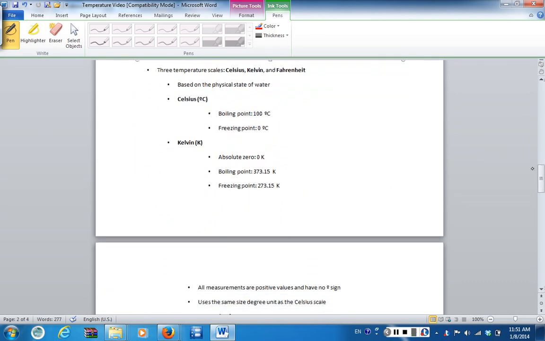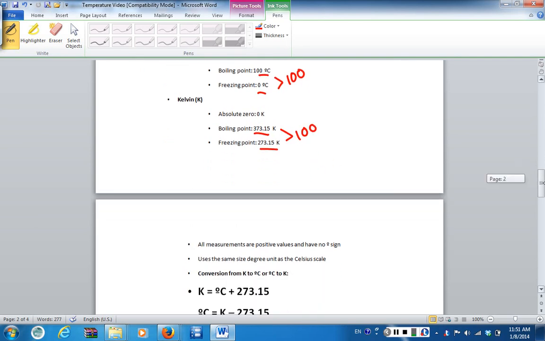So, when we look at Celsius and Kelvin, and we convert between these two scales, we already know the freezing and boiling point for Celsius and the freezing and boiling point for Kelvin. And the difference between the two is 100 units. Now, there are a few additional things about the Kelvin scale that you should know. One is that there are generally no negative values with this scale. The lowest value on the Kelvin scale is 0K. This is what's known as absolute zero. And at this temperature, matter ceases to move, in theory.